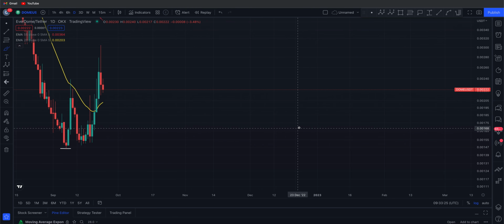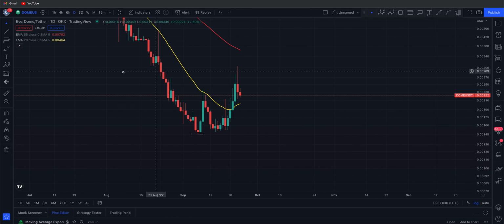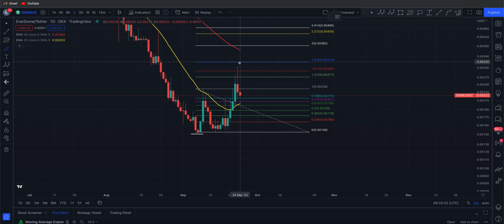So straight off the bat, what I can see here, again, looking at Elliott wave theory, for a potential play here, because we're off this bottom, we retraced to this high, from this low, we were going back up to this high, and you can see that we broke the high, we closed above it, but we wicked up to just shy of the 1.618, which was my technical target. We was just shy of that. So fair play if you was in that trade. But right now, as I said, you're looking to come back for support somewhere, i.e. on the daily, you'd like to hold the 20 EMA.